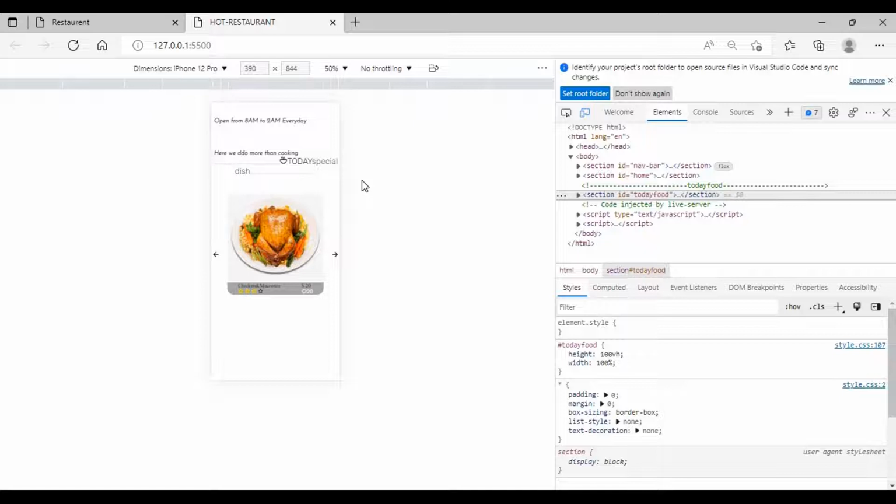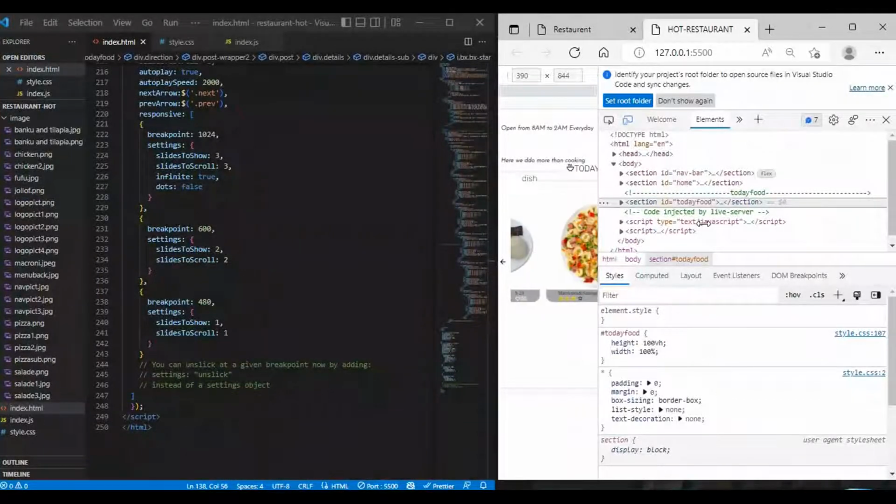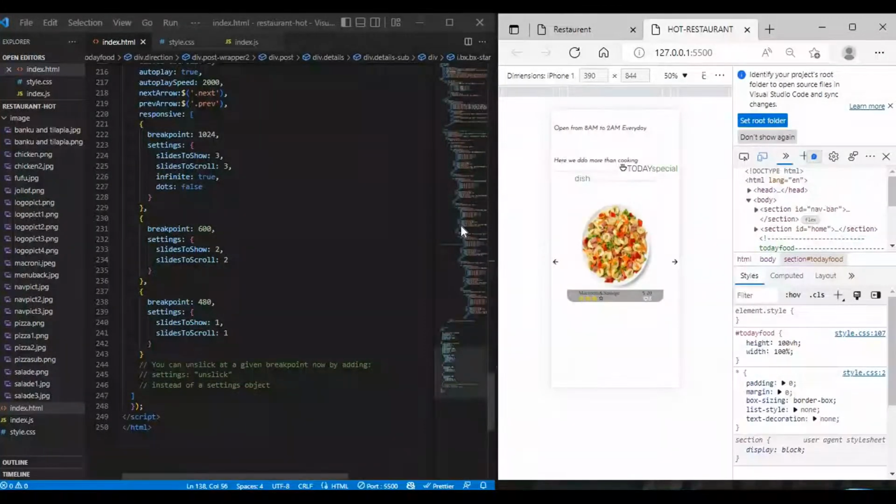Okay, so in the iPhone 12, this is the situation we are having. We can see that our menu is not aligned perfectly. So what we are going to do now, we are going to make it align perfectly by just reducing the width and the size of the item inside our menu. So I will just leave it like that, so that you people can see perfectly what is happening.